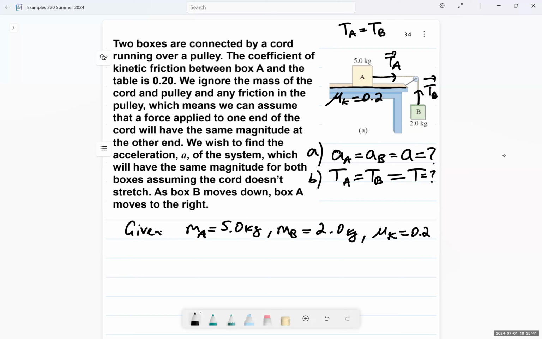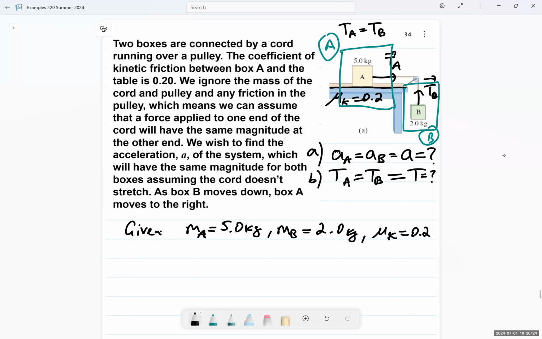So what we do here is treat this as a system of A and B interacting. I would take A to be system A, and B to be system B. There has to be something that connects those two systems. You can see they are connected by two things. One, they have the same acceleration. Two, they have the same tension, the same rope, or in this case, a cord, connecting A and B. So there has to be something that your subsystems connect to one another, and in this case, those are the things that connect them.